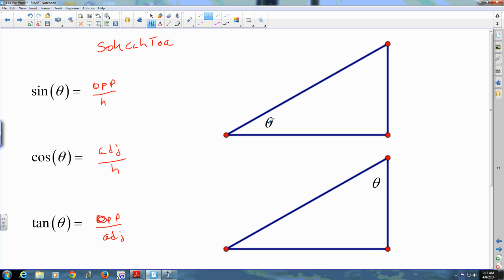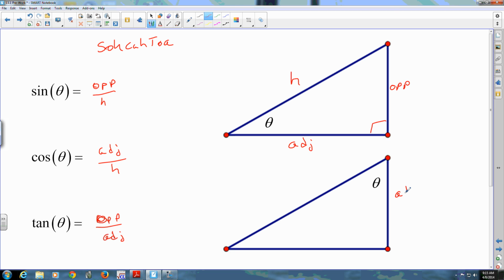Now, what you guys need to remember and understand is that given you're standing on this angle, this side over here is your opposite side, which forces this side then to be your adjacent, which, assuming it's a right triangle, this is going to be your hypotenuse. Standing on this angle, same triangle, I just stand on the other angle, this is no longer the opposite side. You're referencing these words based on where you're standing.